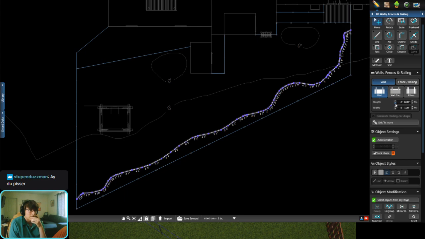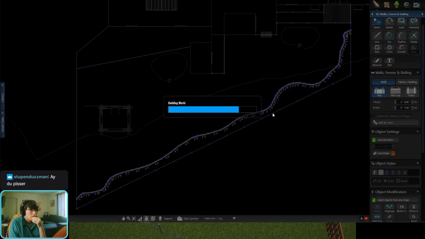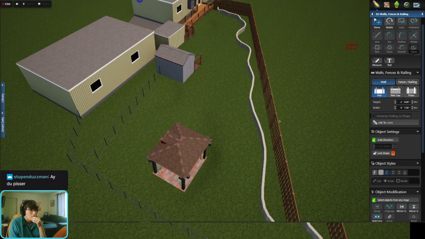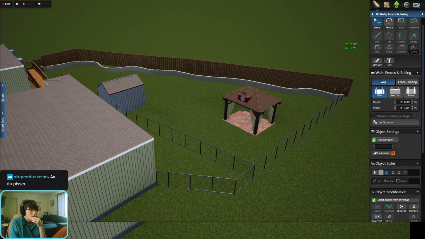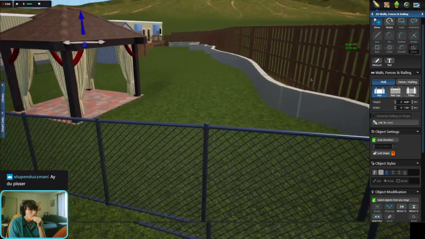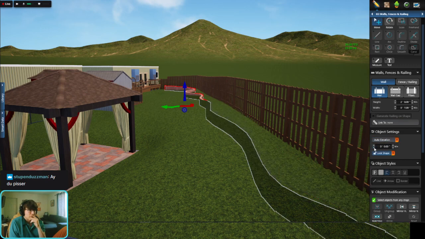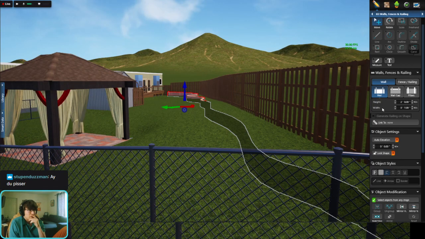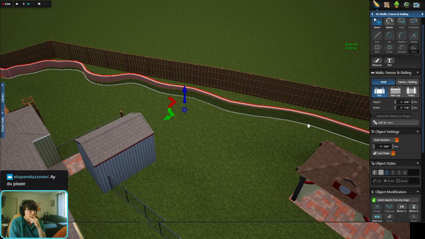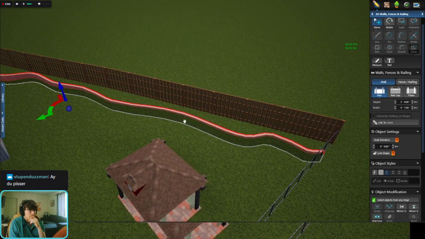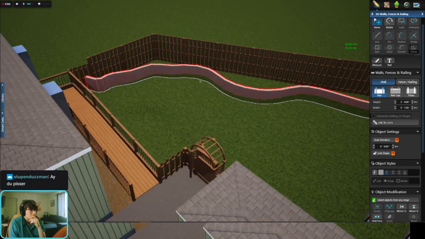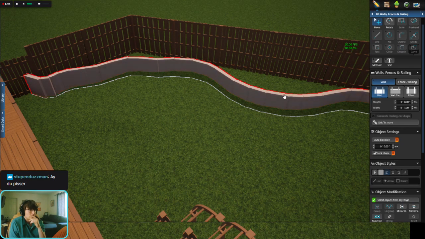Not going to be 6 feet high. It's going to be like 2 feet. There's not going to be a cap on it. Huh. I don't hate it. Not auto elevation. Actually, how tall does it need to be? Probably like 3 feet. Yeah, just about. I think that's what we're gonna need.